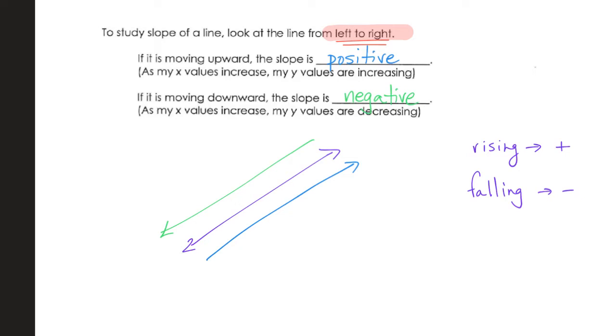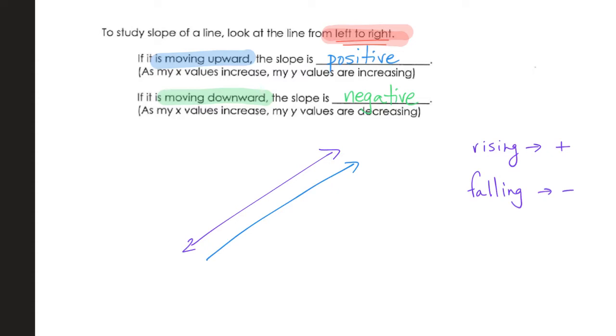And so if we were going to try to talk about those things, that is a line moving upward, or a line moving downward, we have to be consistent. And so the whole world got together, the whole mathematical world, and said, okay, the way we're always going to look at every line is we always move left to right. Always. And so that means that when I look at that purple line, I do not think of it in green terms. I can only think of it in blue terms.